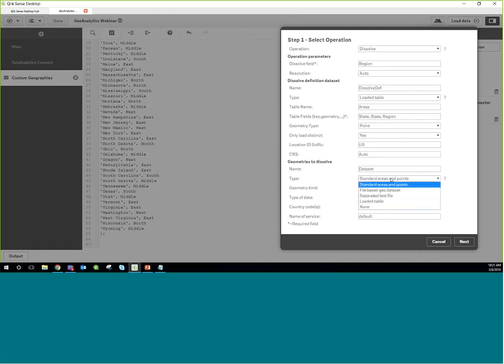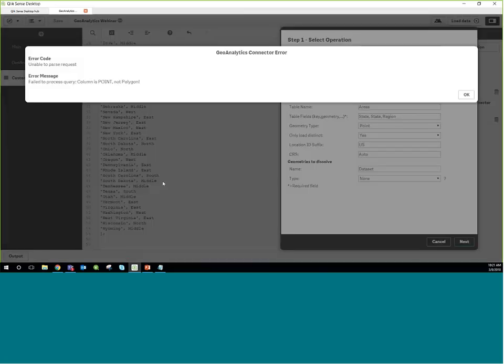And then our geometries to dissolve, we actually don't have one because we're dissolving on a field that's already in our loaded table. If that wasn't the case, you'd need to make sure there's some linking fields here so that the data sets could connect. But for now, we just have already our dissolving field, and then this field we're dissolving on. So this is our operation setup and it's going to auto-generate a script here once we click next.